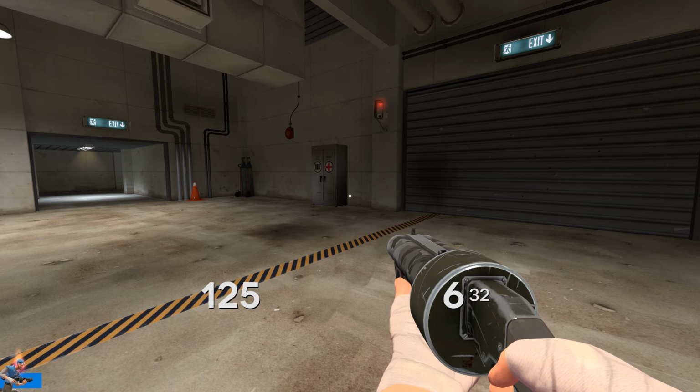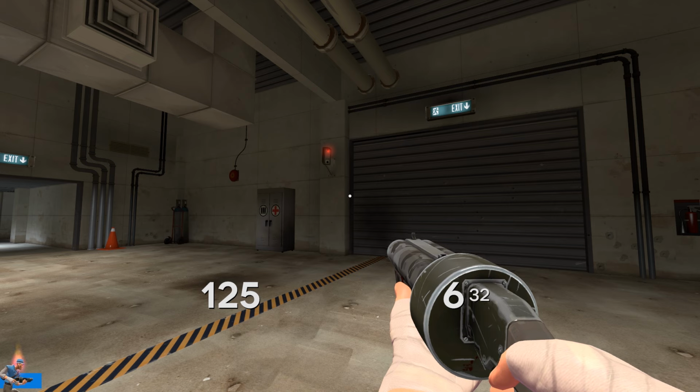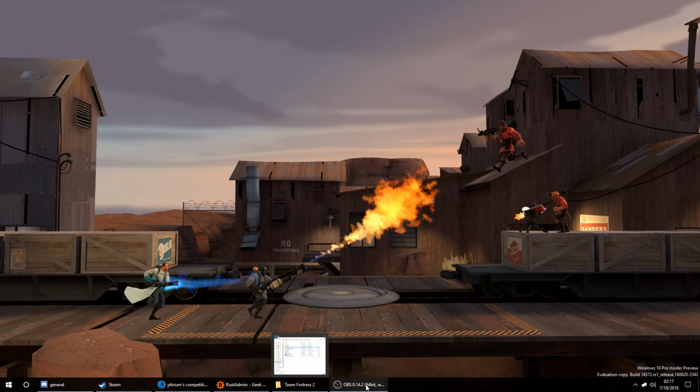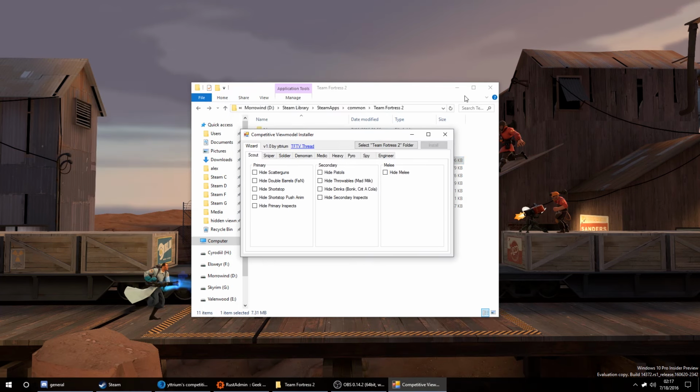Like right now I could be pointing the scattergun up or something. It was brought to my attention that this could be used to move it off screen. So I took a crack at it, and we're going to look at that now. Just switch you over to my desktop here. Perfect. So I made this thing called a comp VM installer.